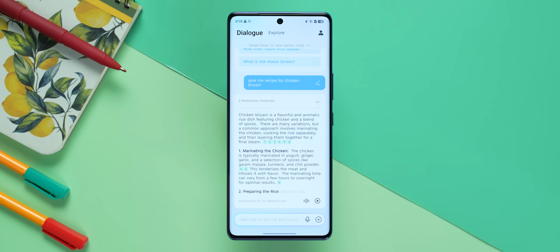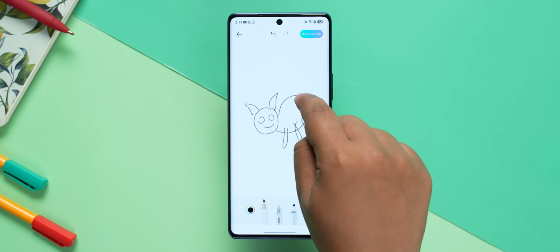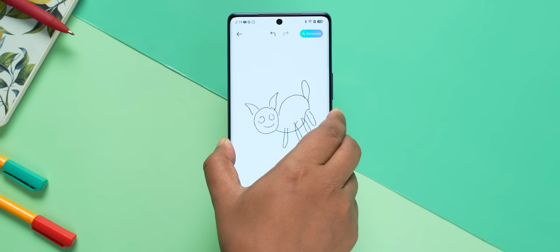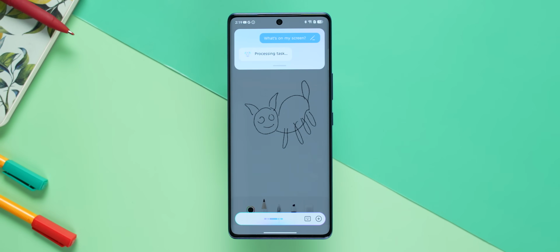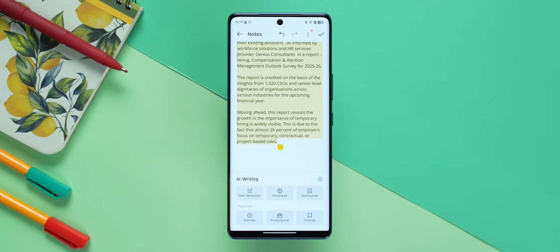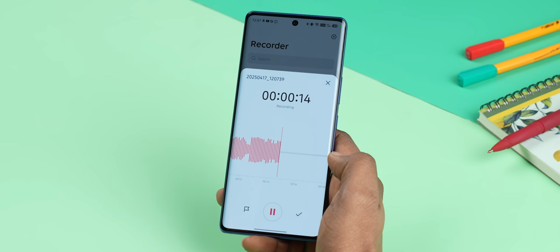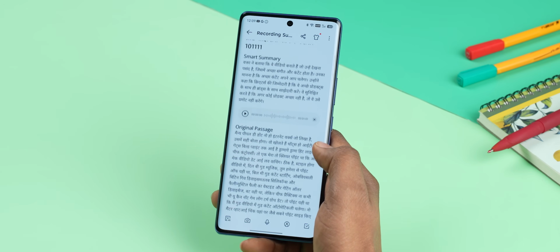And the interesting thing is there is something called Folax AI, which is basically Infinix's very own AI assistant that has been added, and it has sort of on-screen awareness. So if you open the Notes app and if you draw something, you can trigger that by long pressing the power button, and it will then describe the image that's on your screen when you ask it. You've also got a writing assistant, and it can be accessed almost anywhere in the operating system. With this, you can summarize, you can proofread, you can rewrite, or even expand paragraphs in different styles. Recording summary is also present, which basically transcribes and summarizes any voice recording.